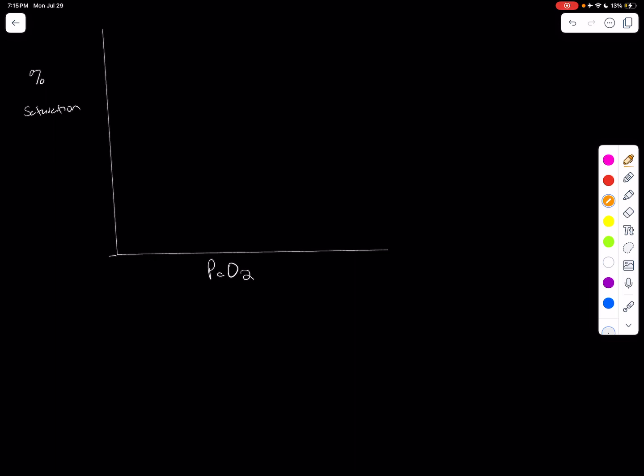Okay. So the other thing to remember about this is that this actually tells us the relationship between the two ways that oxygen is carried. So the first way, down here on the x-axis, is equivalent to the plasma. Okay, so it's the partial pressure of oxygen in the arteries, but really we're talking about plasma. This is measured in millimeters of mercury. And then percent saturation tells us about how much is bound to hemoglobin. Okay, and remember, this is the important one. We carry 97% of our oxygen on hemoglobin.